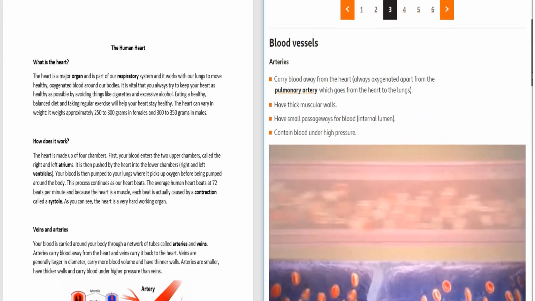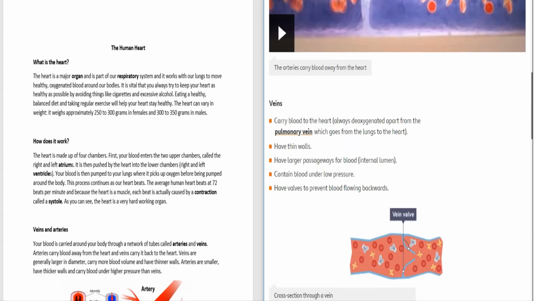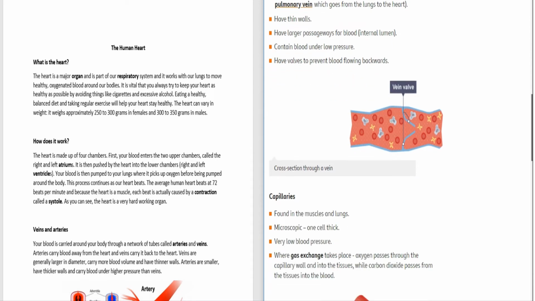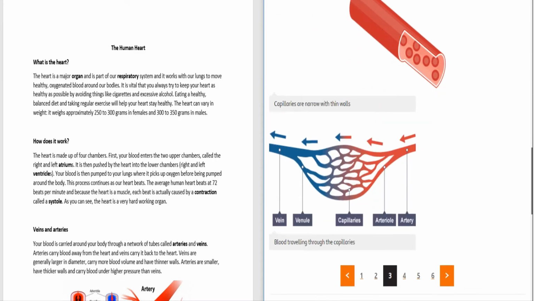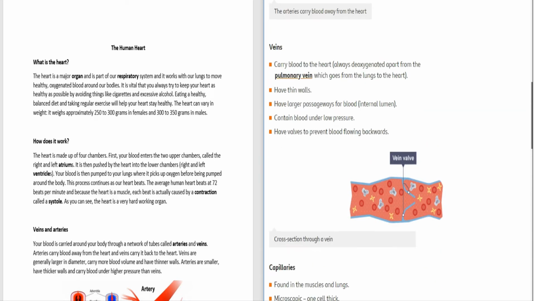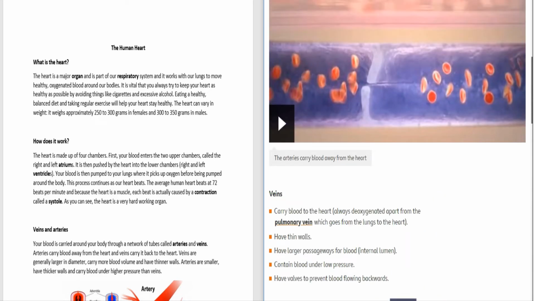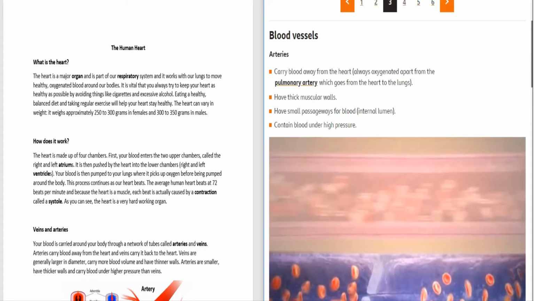Okay, now what I want you to do with this website is actually go through and find out some of these technical terms. Jot them down and keep them to one side because you might be able to use them later. I'll give you a few minutes to have a look at that and to jot down your words and also to write down the definitions. And when you're ready, you can press play again.